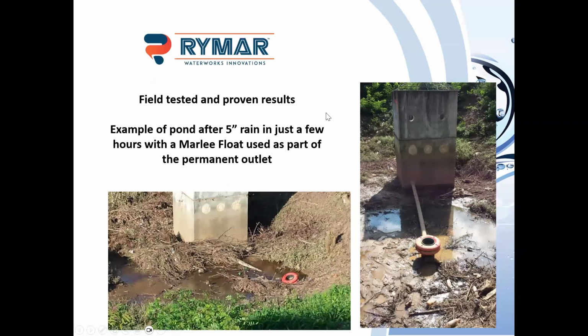Almost a year later, maybe 9 months later or so, the current owner decided they were going to keep this pond maintained. So they had landscapers go out and cut the sides of this pond. This pond is about 3/4 of an acre in size. It has 1.5 to 1 side slopes, so pretty steep. The landscapers cut everything and let it fall to the bottom. Before they could get it out, we had a 5-inch rain that pushed everything to the outlet.